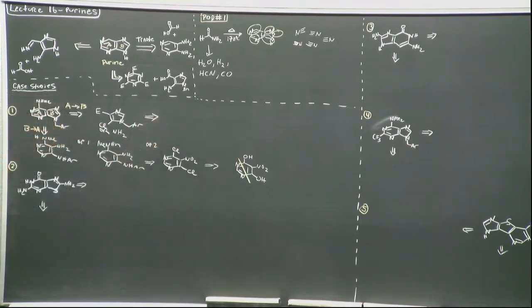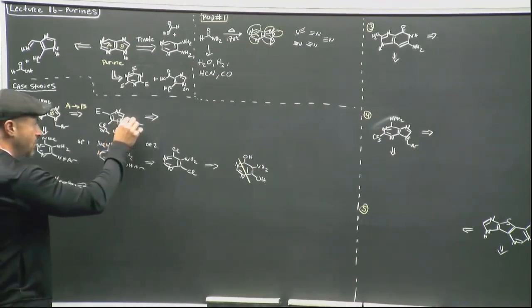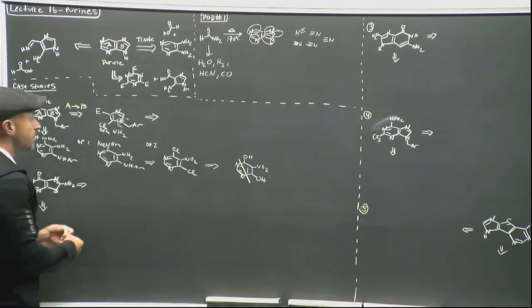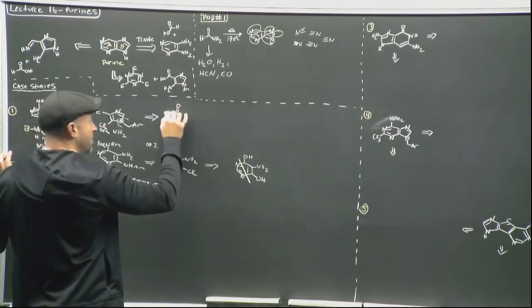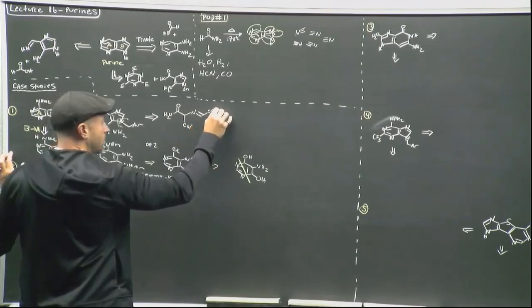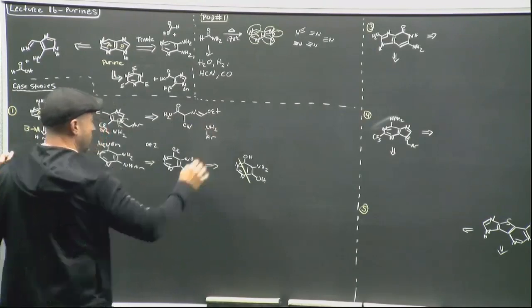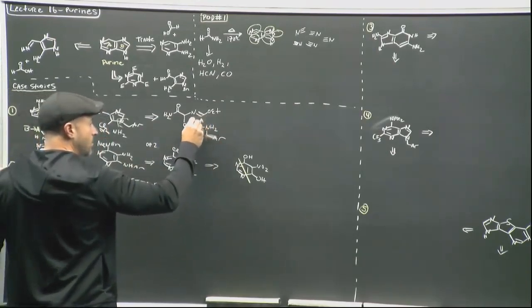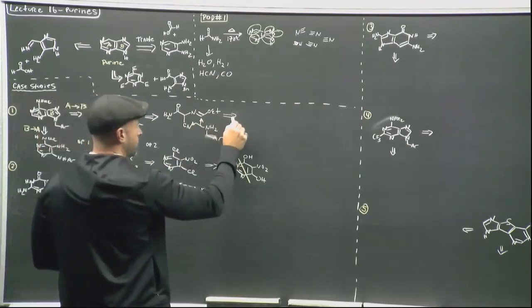Okay, now we need a way of making that. And Zhang already gave us the clue. If we've got an amine there, we're going to need a nitrile. And we need a regioselective way of making this, which is challenging. And so when you're thinking about the regioselective method, you're going to want to think about how do you excise out that unit altogether? Because we don't want to do sodium hydride and benzyl bromide, because it's going to go here and here. Right? We learned this already. So the way they do it is instead of having E, they just use an amide. And we already learned how to make that.